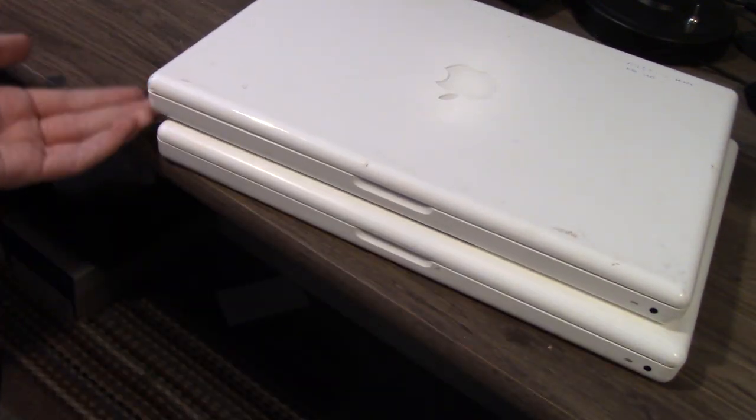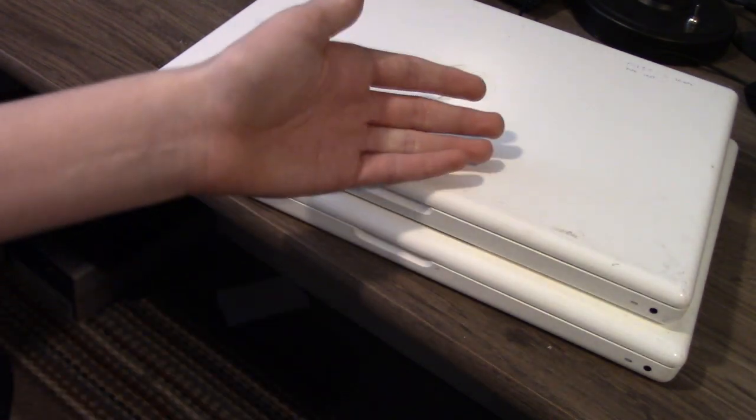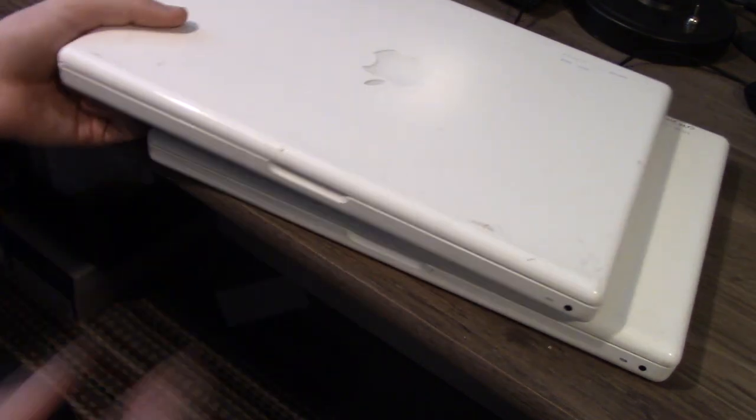So if we get an SSD going in one of these and upgrade the RAM to 2 gigs, which, this is the funny part, I accidentally bought 2 gigs of PC2 RAM for $2 the other day because I had a gift card that had $2 on it. And guess what? Turns out it's the correct RAM for this, I think.